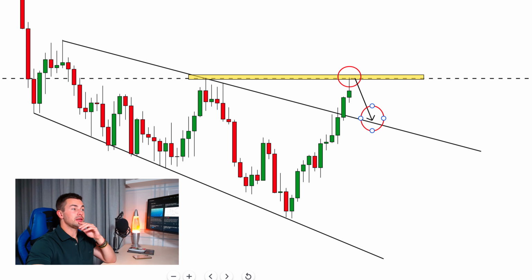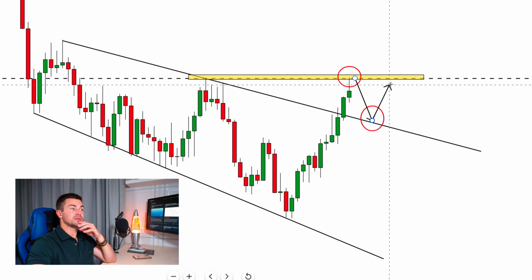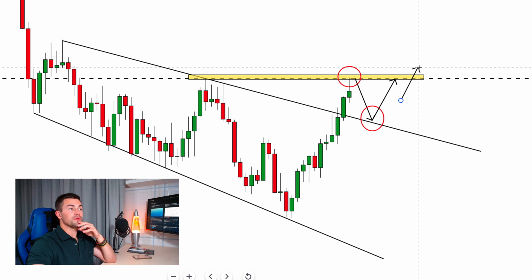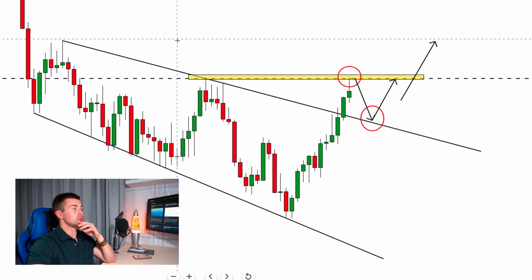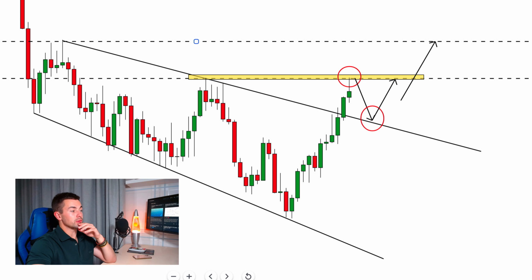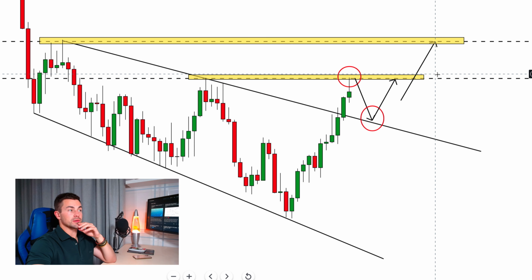Yes, and in case we get the confirmation, by the confirmation I mean the reversal pattern on the 4-hour or 1-hour time frame, we can buy expecting the retest of that structure high. And in case of its violation, I guess chances will be high to see a bullish continuation to that structure. Yes, it is our last strong structure resistance.